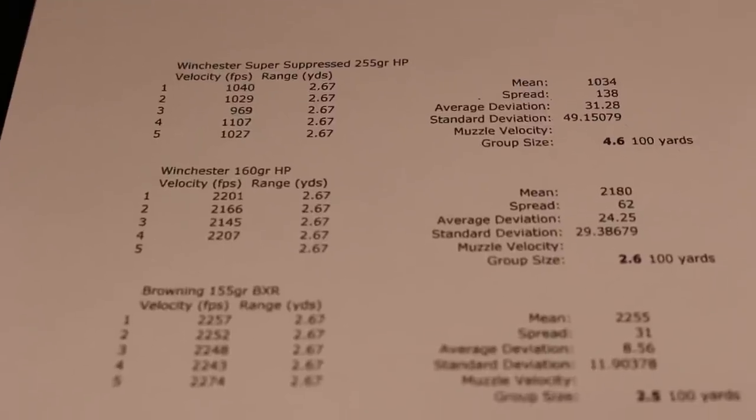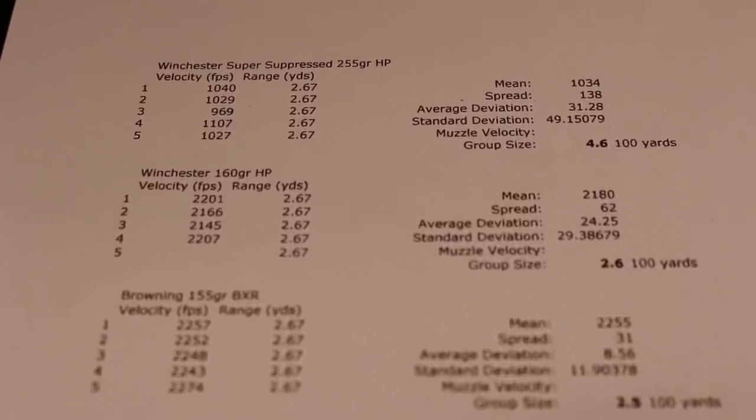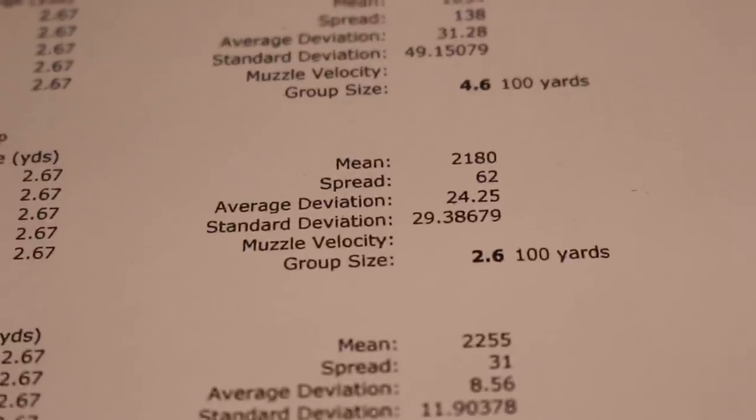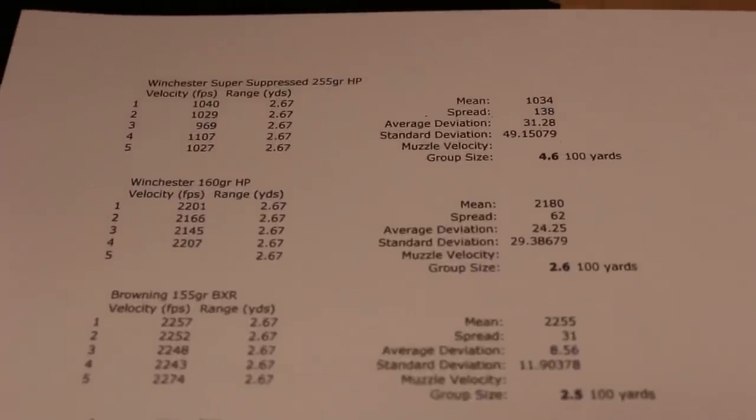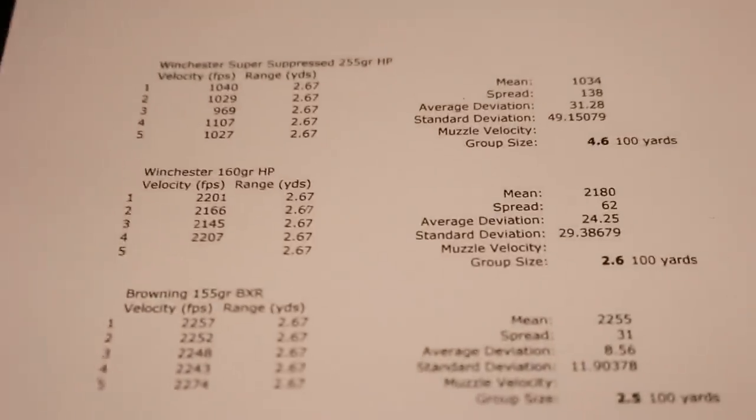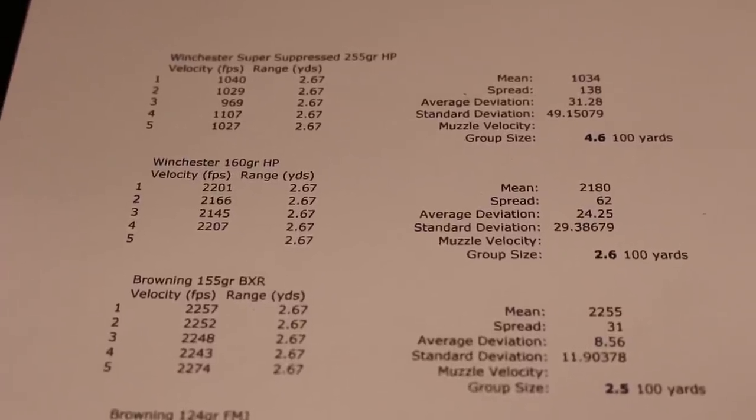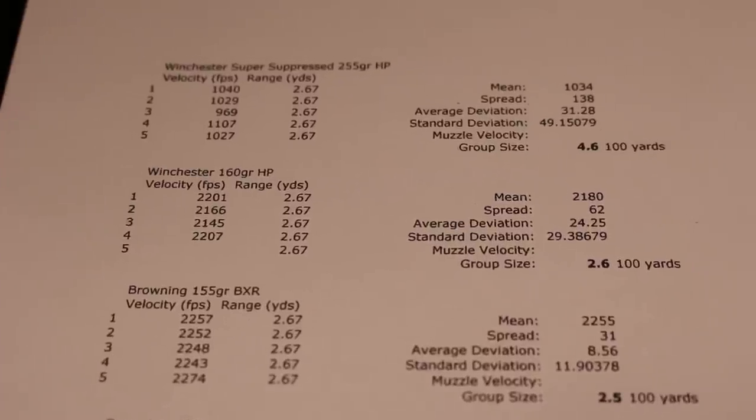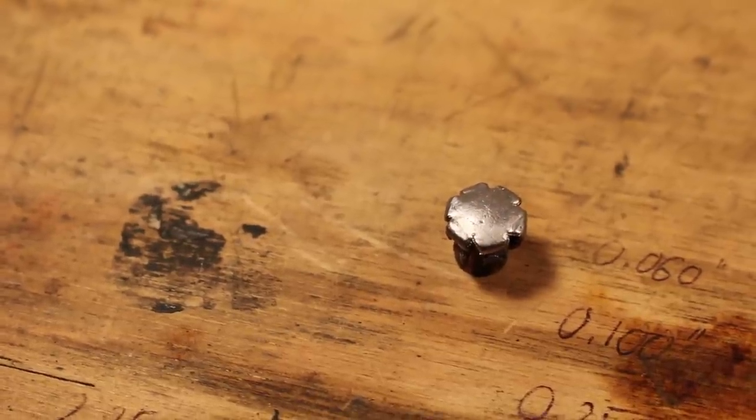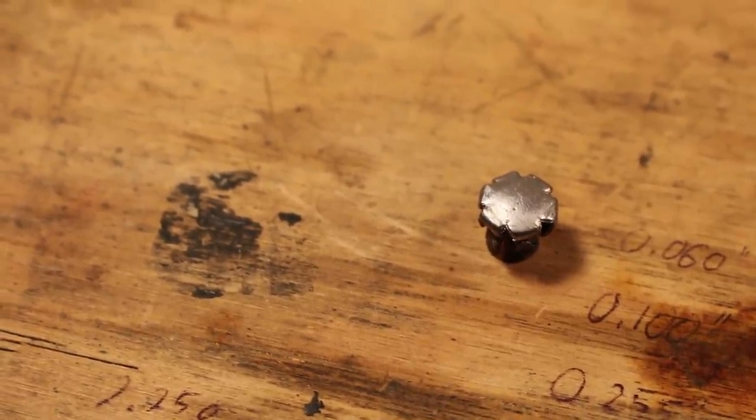Great performer as far as accuracy goes. This one is holding right in there with the others - we're looking at 2.6 inches across here. I was only able to clock four of the five velocities in this five shot group, but we have a mean of 2180 feet per second, a standard deviation of 30. I should point out this probably actually is shooting a little better than that. I was getting off the center of my chronograph with some of these shots. Like the other two supersonic offerings from Winchester, I highly recommend this. This is high performance, it's going to get the job done accurately and reliably. Definitely pick one of these three.